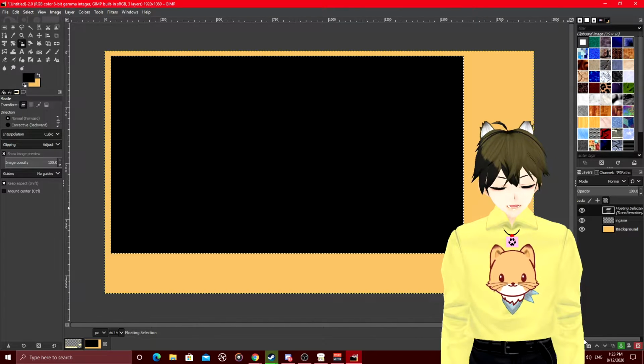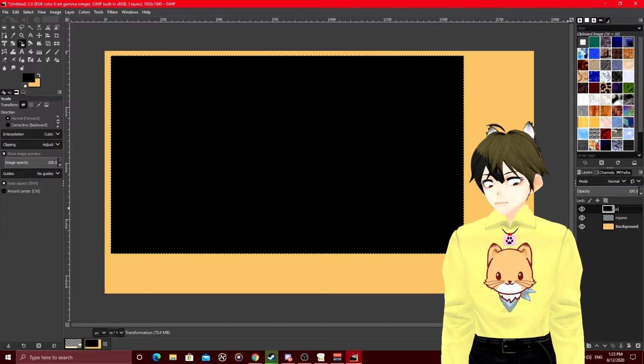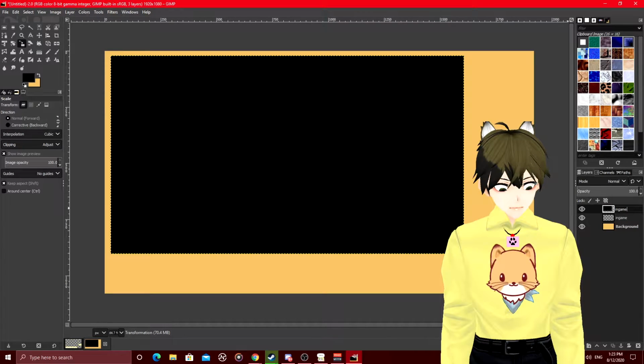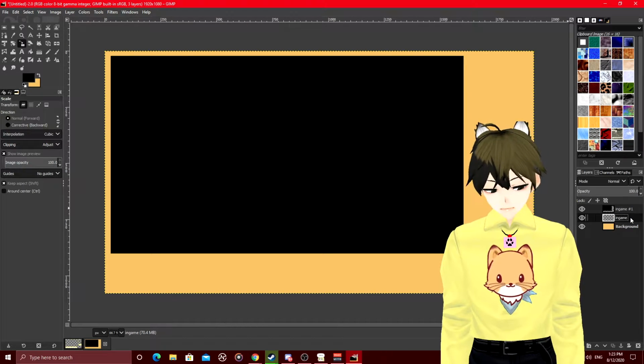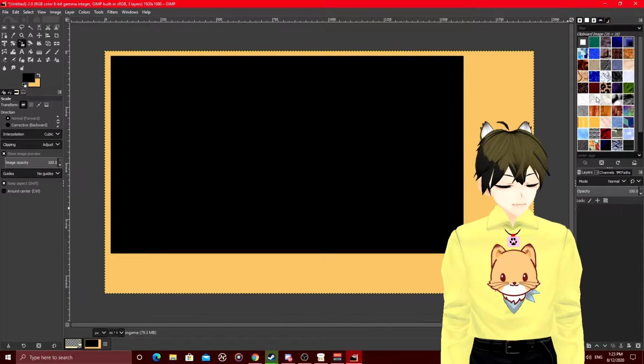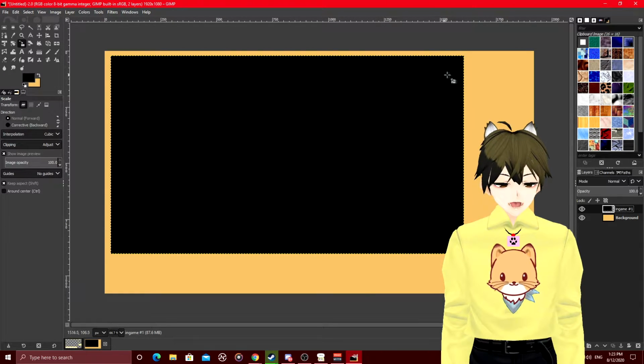Now we have to make this as a new layer, and again you can rename it, put in game, because apparently you would have to delete this bottom one eventually, so just press delete or delete layer, and yeah. So now we have our first box, and with the same technique we can make these other two boxes.